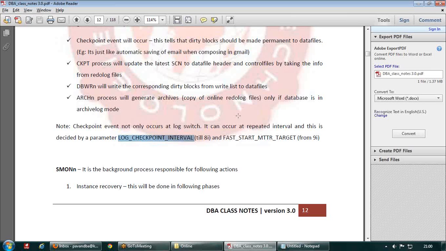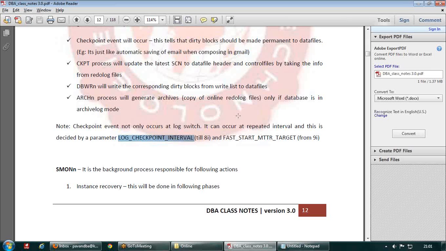That means whenever you see this parameter value as 0, we need to understand that Oracle will take care of checkpoint event generation. So if you specify fast_start_mttr_target equal to 30, then every 30 seconds one checkpoint event will occur. But the default value will be 0. That means Oracle will decide when to initiate a checkpoint. So we don't need to bother about when a checkpoint will occur and when it will not occur. So that is what basically happens with that parameter.